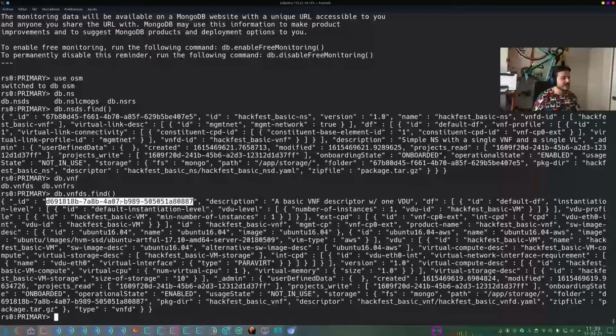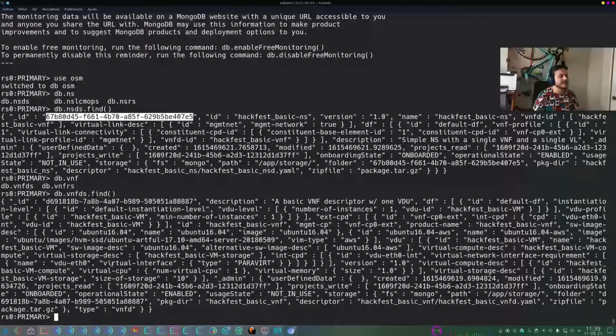So now, how can we fix this error, that we are updating all the packages and not only the ones that we want to instantiate? Maybe we can just update the VNFD and NSD we want to use. And as we know now, the folders that we want to update are the IDs of the NSD and the VNFD stored in the database. Nice. Now we have a solution for our problem.